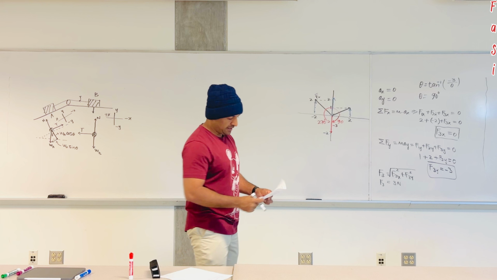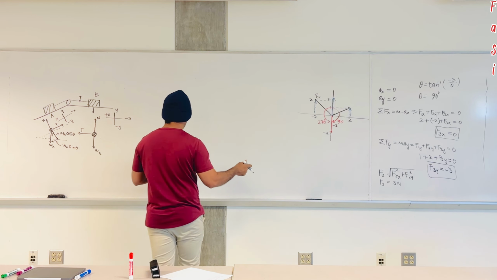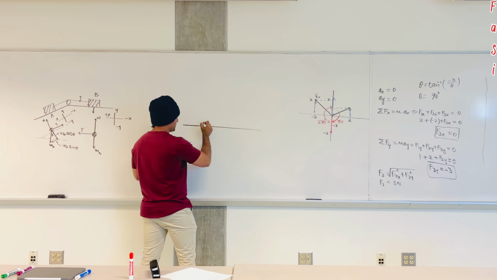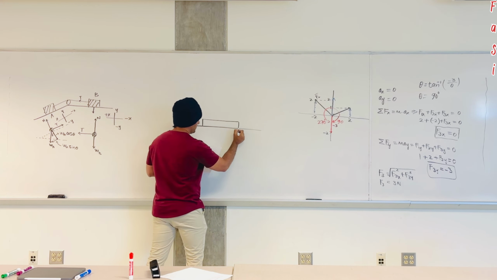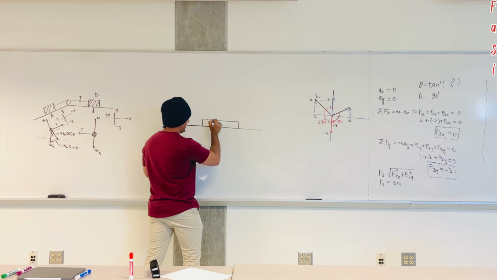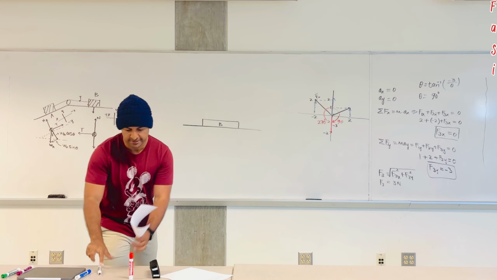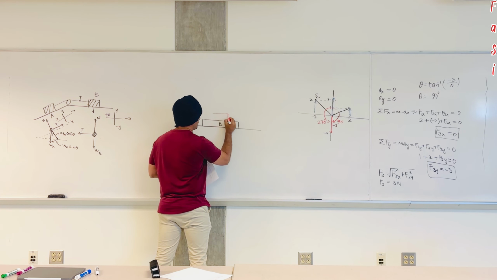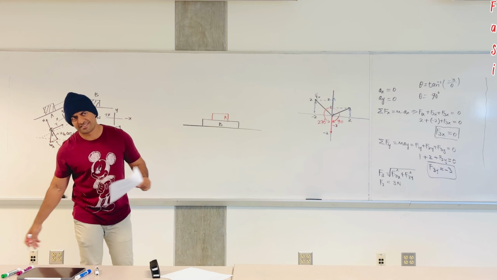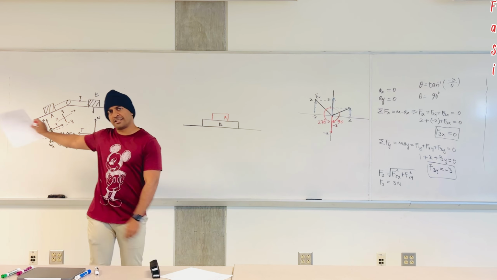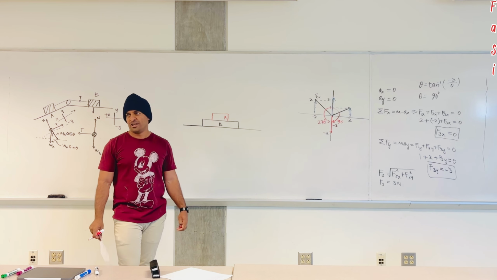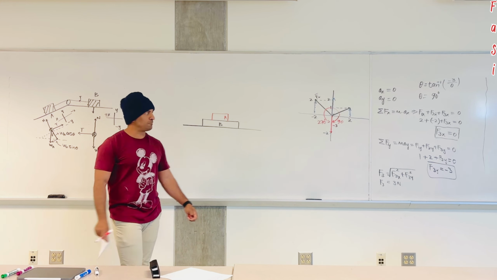Let's try the last one, the other one. So we have two masses on top of each other, and that's the bottom surface, and then we have a mass, this one. This is mass B, and on top of this one we have another mass, mass A. And we are supposed to draw free body diagrams for both masses separately. Like I said, this is less complicated compared to the previous one because we have just one plane surface, so the choice of one coordinate system will work.